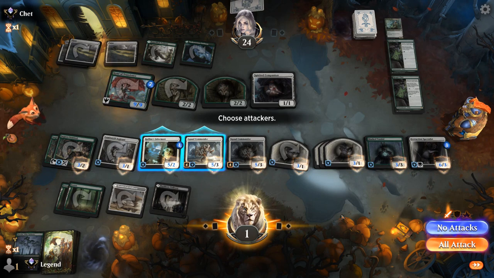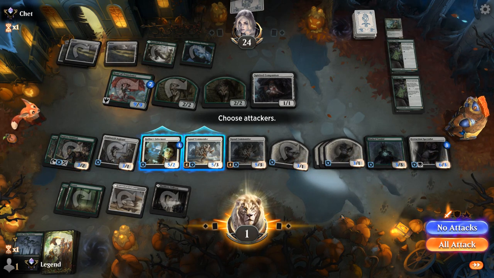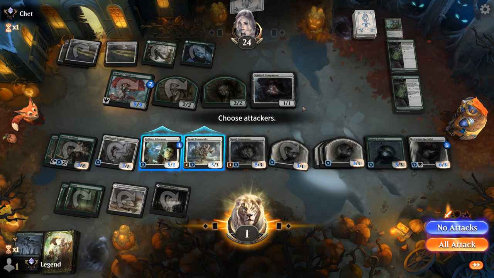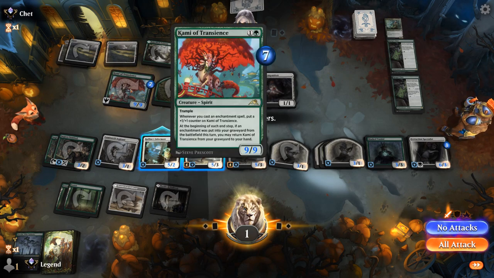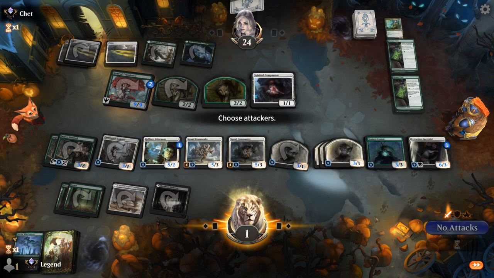So let's see now. Do we have any shot of attacking here? Seems a little ambitious. But we also want to make sure we can set up lethal next turn if possible. So that's going to go up to 11 power trample. Yeah, we'll have to stay back, I think.